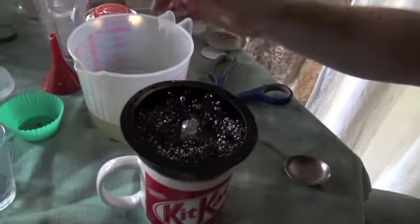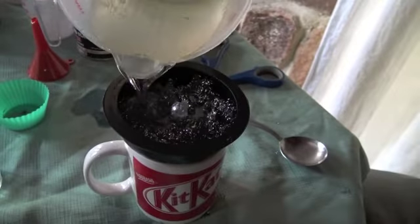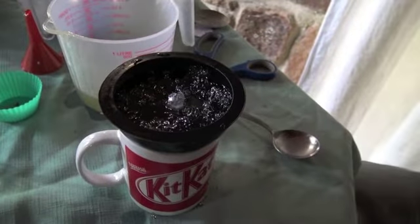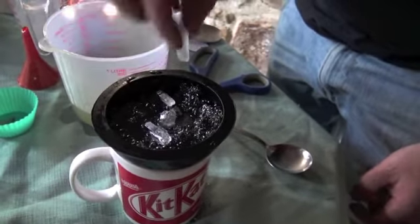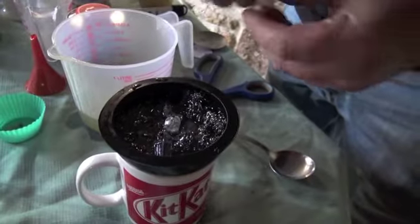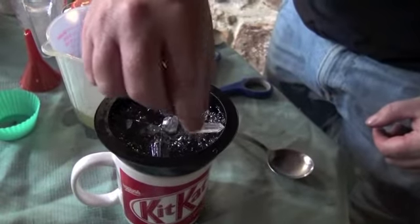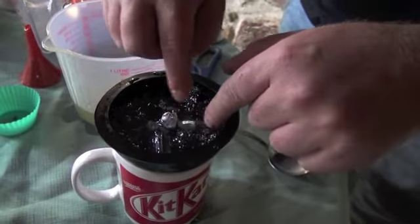There's one here as well. Okay, so I'm going to put some more of this in. I feel like I need to put some more crystals in. Trying to see if I can do them point out. It doesn't have to be that perfect, but for some reason when you start doing this you want everything to be perfect.